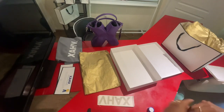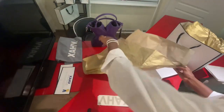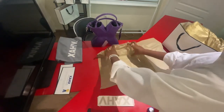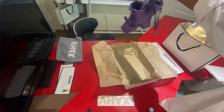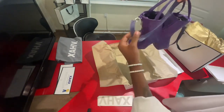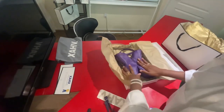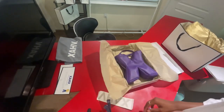Now it's time to prepare the box to be shipped out. We have our shipping paper, so we're going to open it up. Next, we're going to make sure everything is okay with the x-bag before placing it in the box. Everything checks off really good, so we're going to remove the straps from the back and roll the straps up.